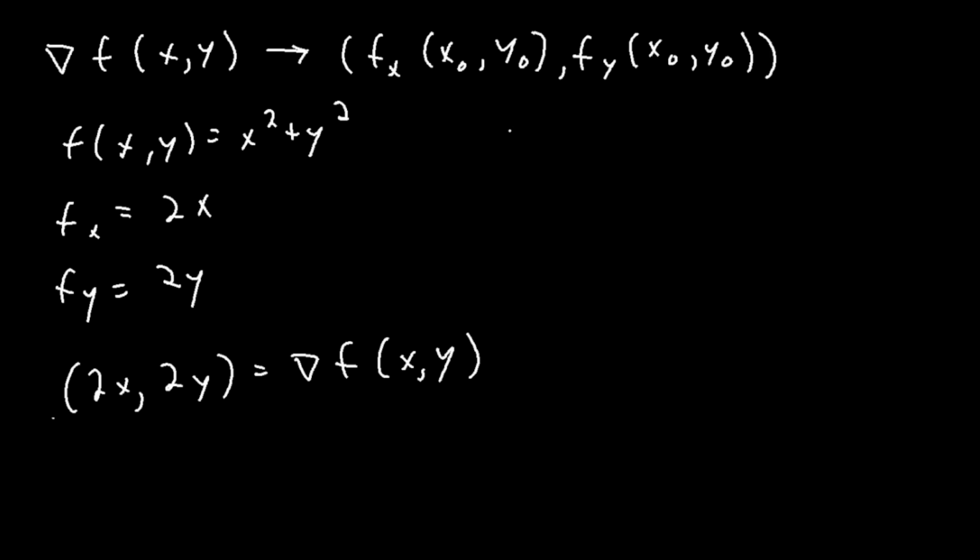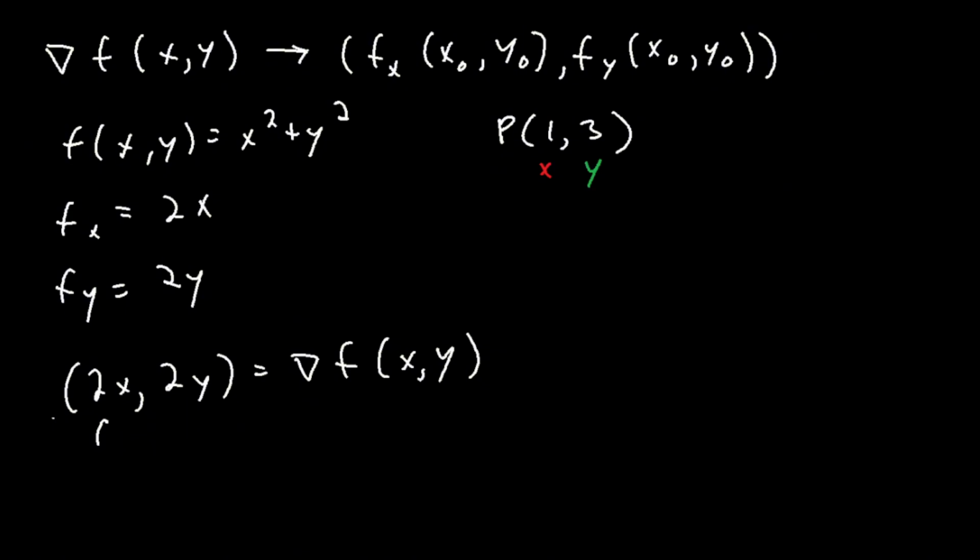So let's say you have the point 1, 3. Just plug in the values of 1 and 3, x and y respectively, into the gradient. If you plug in 1 into the gradient, so the first is the x partial of this gradient, and this is the y partial here.